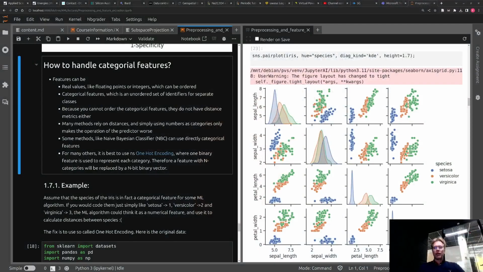And here is how. If you look at this right-hand side, we placed here these different species of flowers, Setosa, versicolor, and virginica, and they are now placed in a coordinate axis. So we have numerical features in the x-axis and y-axis, petal length and sepal width.